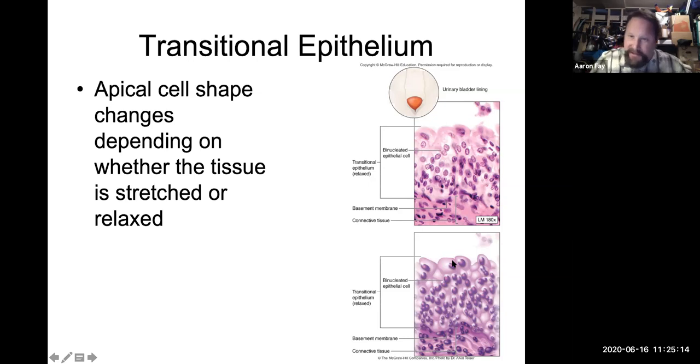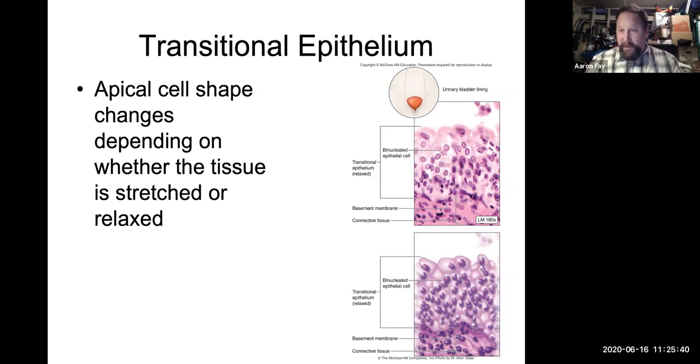Here, they're going to have lots of different shapes. You're going to find some that are squamous and some that are cuboidal and some that look kind of columnar, and they're going to be cubes and triangles. You're going to see lots of different shapes. The reason for this is that this epithelium is stretchy, because the way the bladder works, it isn't like a metal can that has a rigid structure and then it just sort of fills up with urine and then drains out and then you have air in there. It's not how it works.